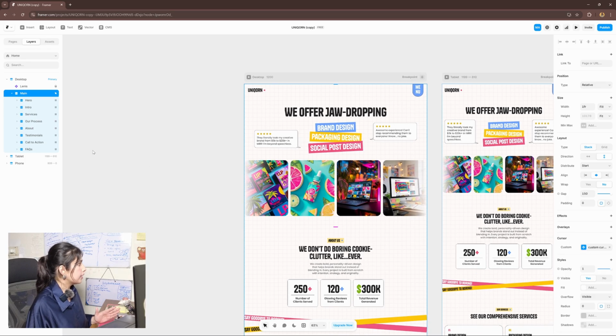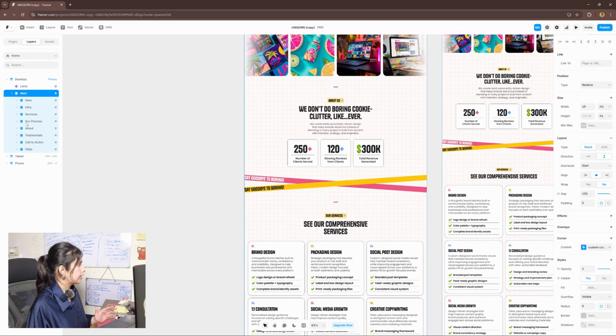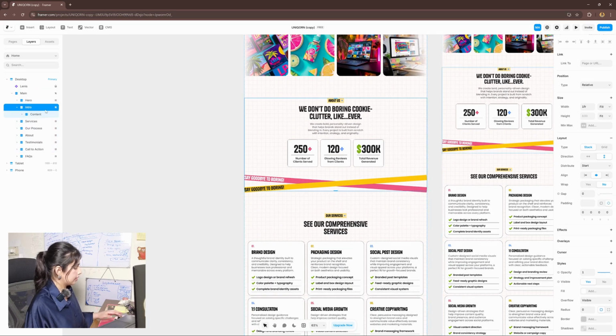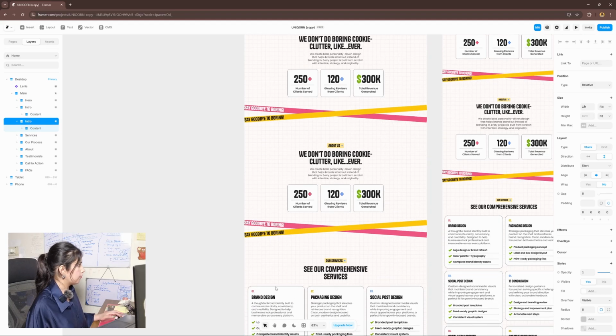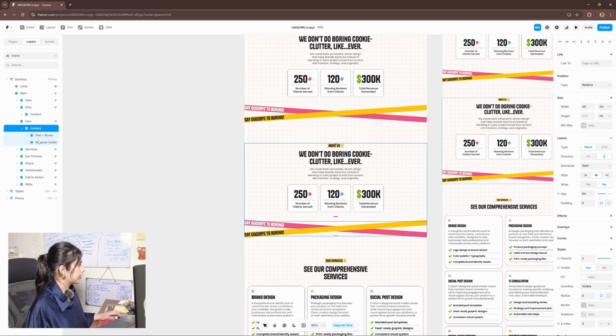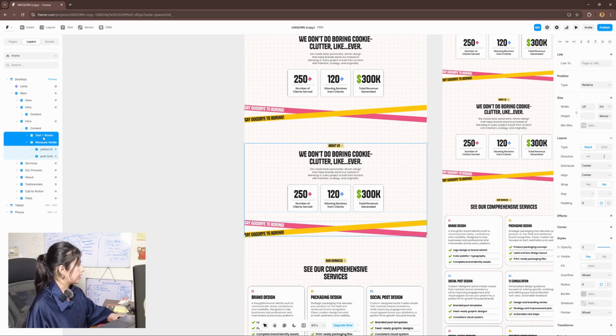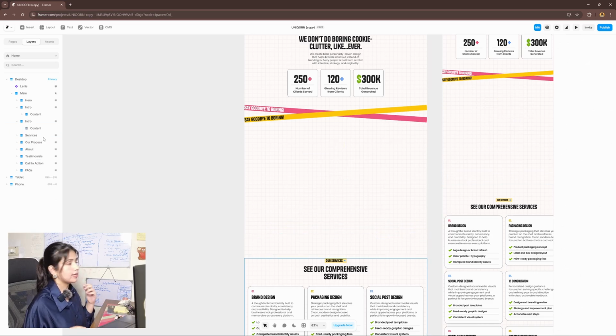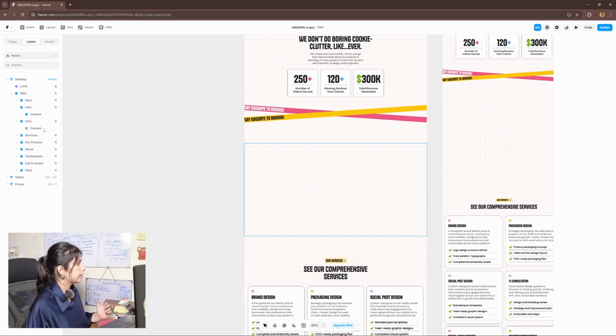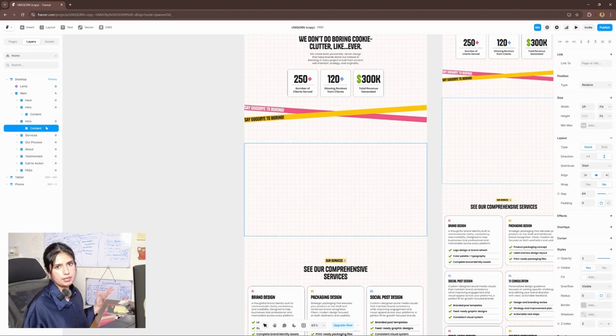Now in order to duplicate a section, you can simply take any of these sections and then hit Control or Command D on your keyboard to make a copy of it. Go inside of content and then get rid of all of the content inside of this content layer. And you can simply put your own content in here if it's needed.